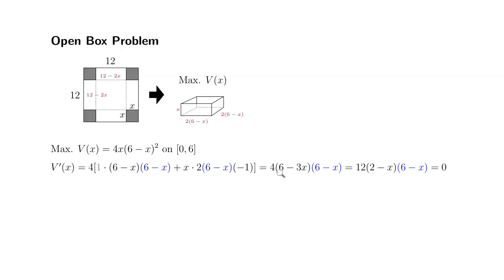Alright, but the 6 and 3X has 3 in it, so I'm going to pull out the 3. So 4 and 3 makes 12. And if you pull out 3 from 6, you get 2. If you pull out the 3 from negative 3X, you get negative X. So, and then you have 6 minus X. Alright, so this is the derivative.